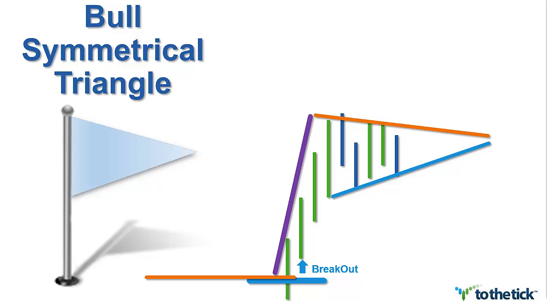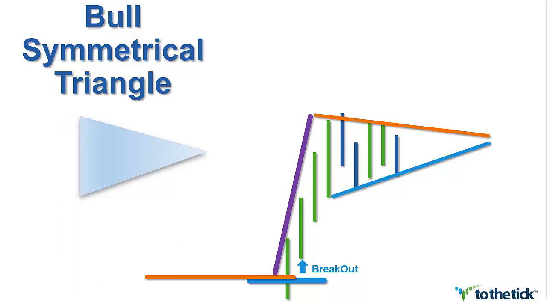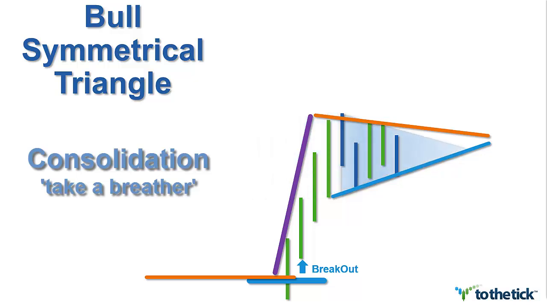So now let's focus on the triangle, part 2. And part 2 in a trend continuation pattern is considered a consolidation phase. A phase for them to take a breather. They've expended a bunch of energy to get that push in the background that created that new high in prices, and now we need to take a pause.